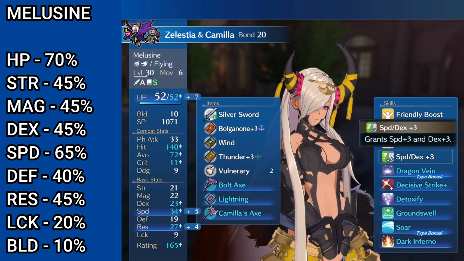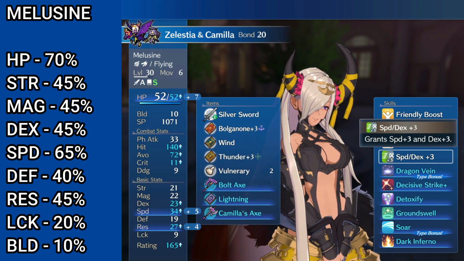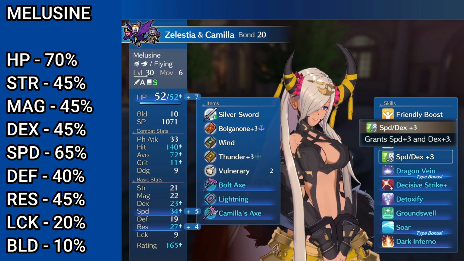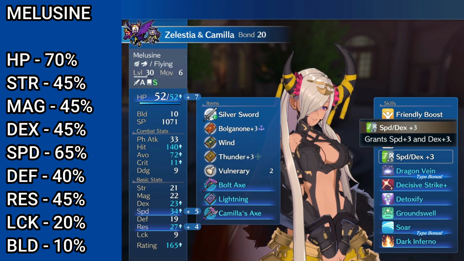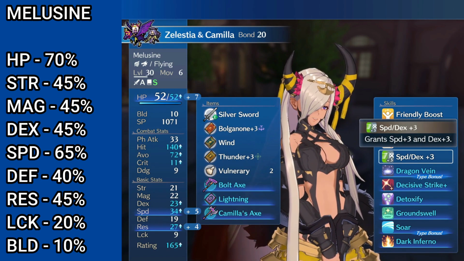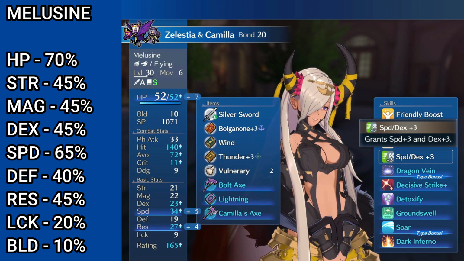And then I actually put Speed and Dex plus 3 on her, which has been pretty solid. Enemies in Maddening mode can be quite dodgy due to their high speed, and you want to be able to double as much as possible, so combining the plus 3 speed with Camilla's plus 5 and Zelestia's naturally high speed growths means that she's doubling on the regular, and that Dex plus 3 is meaning she's fairly accurate while doing it. Her dexterity isn't her strongest stat, but a plus 3 goes a long way, as it turns out.